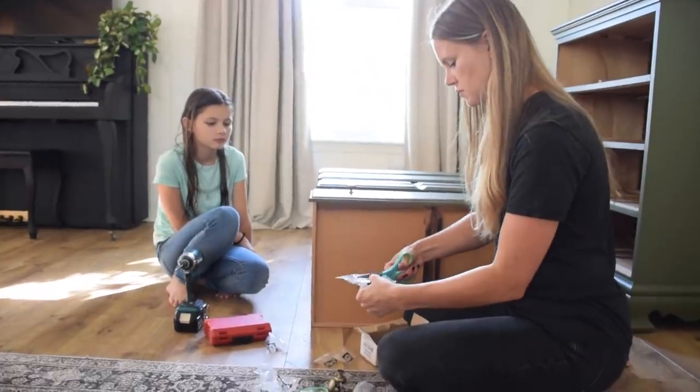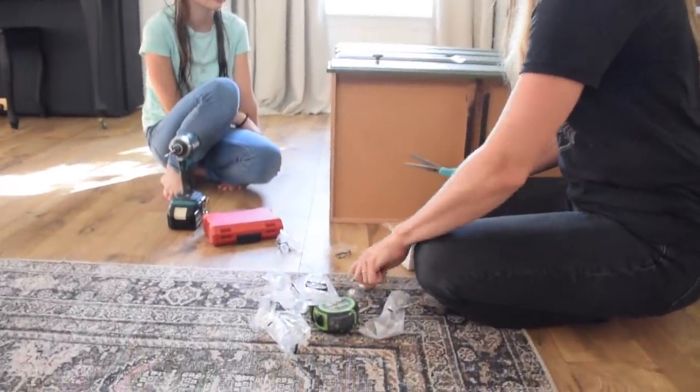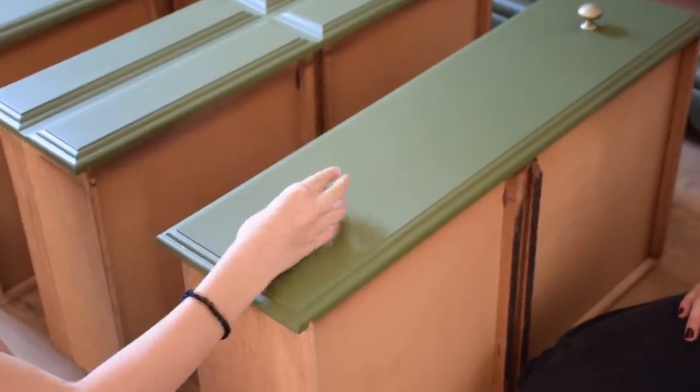We looked at several hardware options together, and Riley picked out these simple antique brass knobs, and I think they are perfect for the piece.